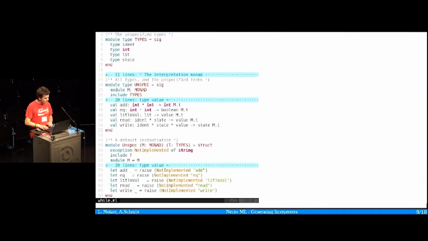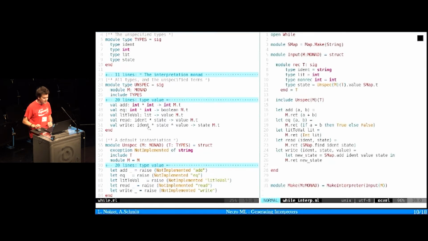And then if you want to generate an interpreter, you will need to specify a module for both module types for unspecified stuff. So this is a file that I wrote to generate an interpreter. As you can see, it's really short. It's 31 lines. You give a module of module type types for the types, and a module for the values. Again, it's pretty basic.